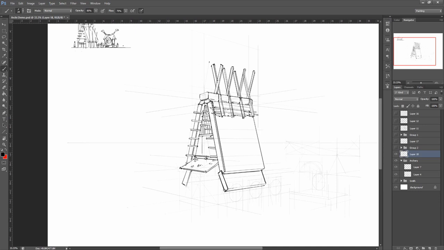Now that center line runs there, so that means that my window is going to be about there. So, a very simple window. Just like the doors that we had, we can design these windows to have these paper strips down them.